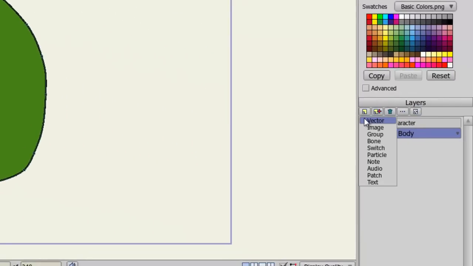And that will work. Next is to create some eyes. So I'll make a new vector layer in this bone layer. And I'll name it Eyes.